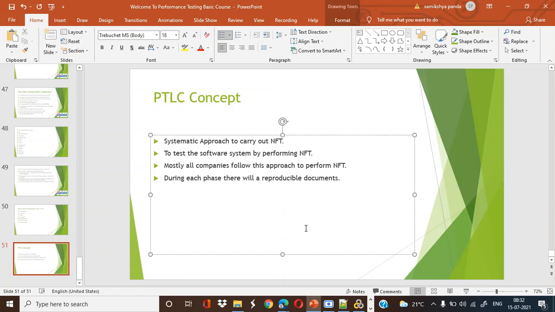So the next phase is you will monitor and run the test, whatever you had an agreement on with the client. As a tester you will have an agreement on what all tests you want to perform, like we'll be performing load test, soak test, endurance or stress test. So you'll go from load test till stress test.